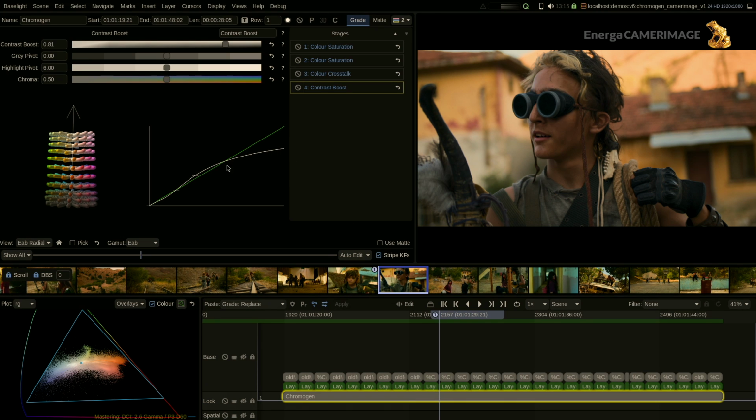But in that case, as you can see here, how do we read that plot? The green line is the unity of the tool. If we do nothing, we have the green line, and if we're just raising the contrast boost, we can see here in the midtones we're making the curve more steep, and more steep means more contrast. But at the same time, we're rolling it off in the highlights. I just encourage you, if you're playing with the new Baselight version with the Chromogen tool, just pop up a shot on an HDR monitor and then add that contrast. And I think you will hopefully see, as I did, it just works.